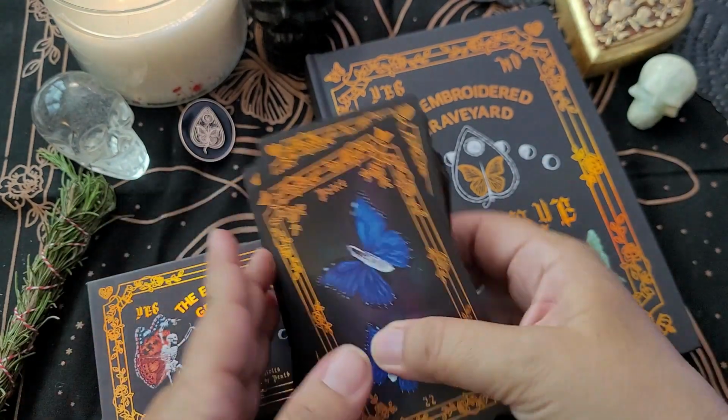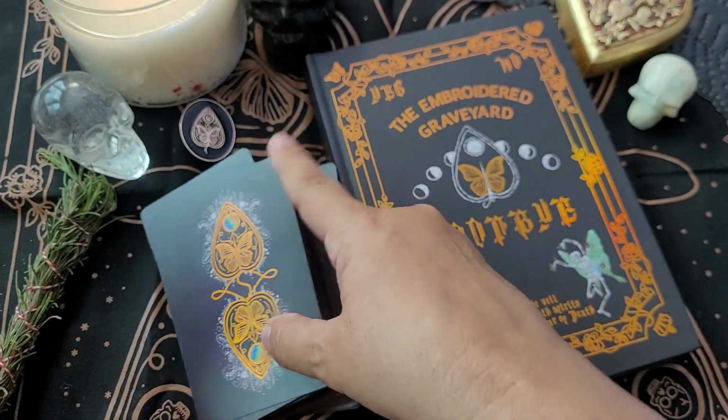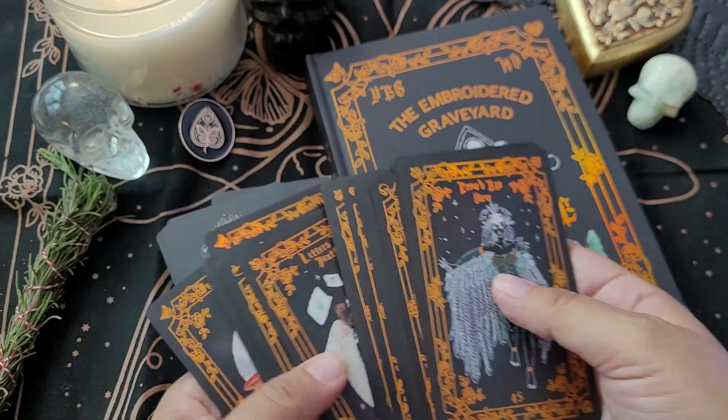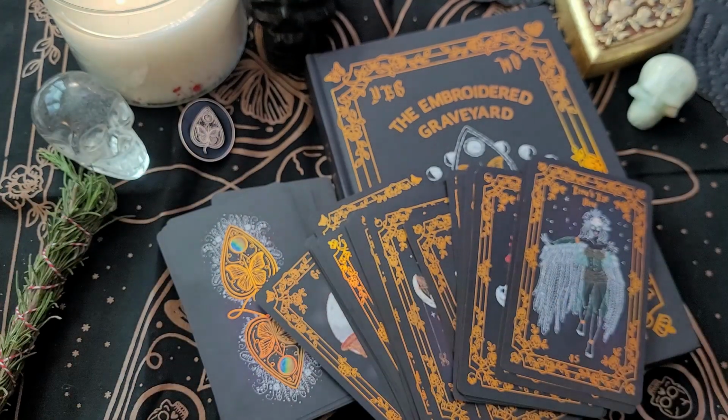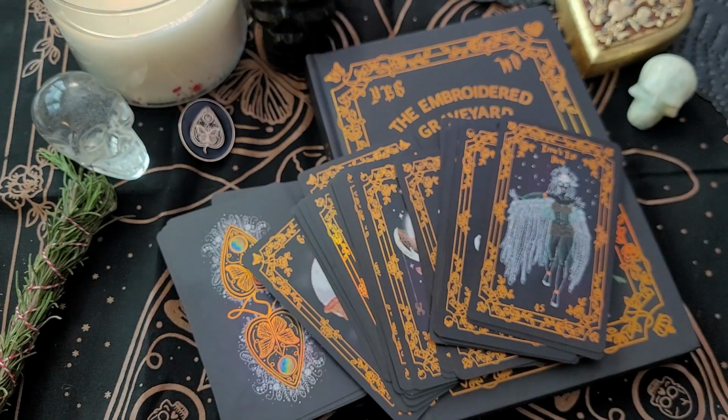That's it. That's my walkthrough of the Embroidered Graveyard Oracle. I think that this deck and this book are absolutely stunning. I think that I'm going to be able to use this deck for a long time, and I think it's going to bring great value into my existing collection and also in my inner workings.